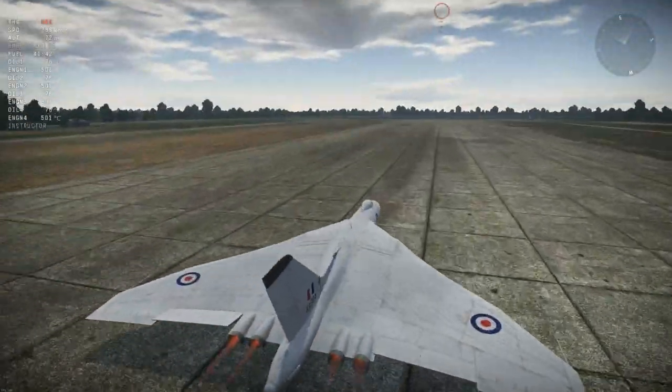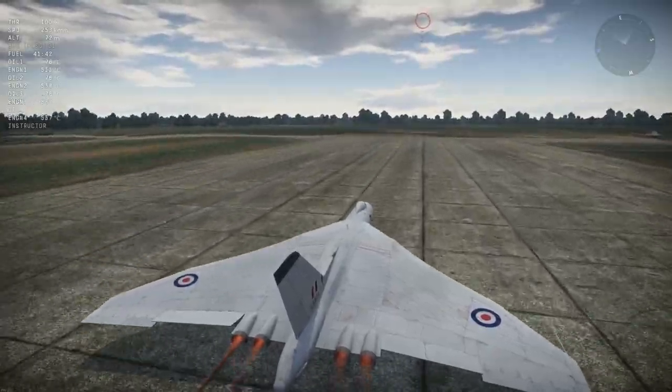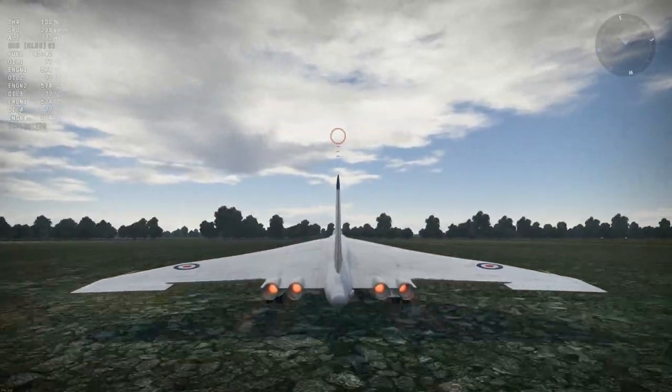Full stop. No, we can't. We can't. There's not enough room. Go, go, go, go, go, go, go, go. No, we can't crash her again. Hear those engines sing and with those Delta wings. Take off.